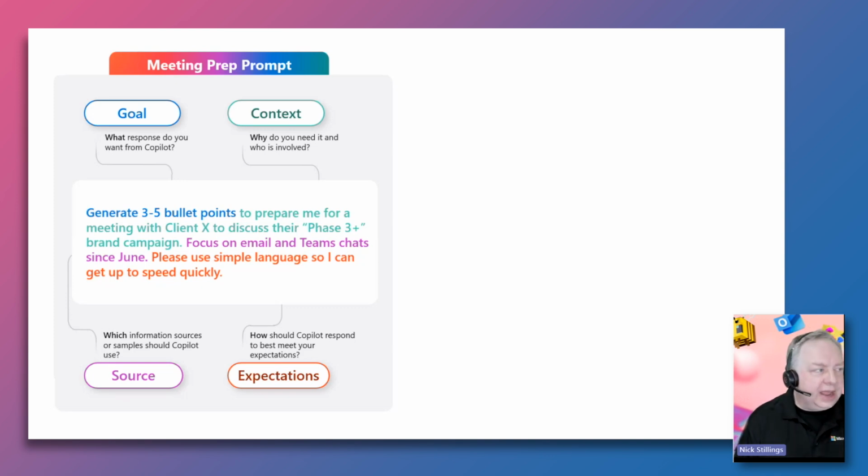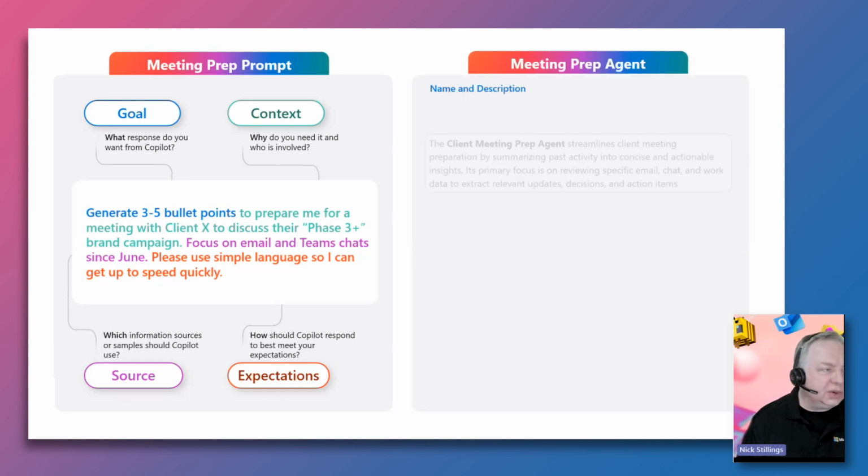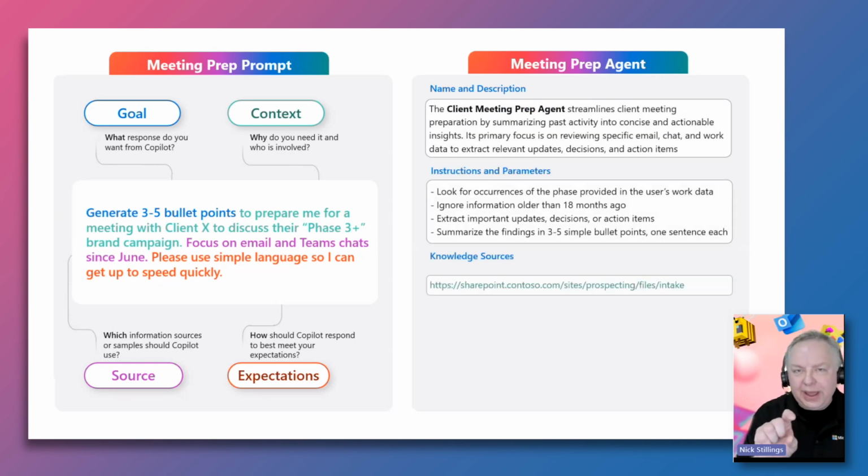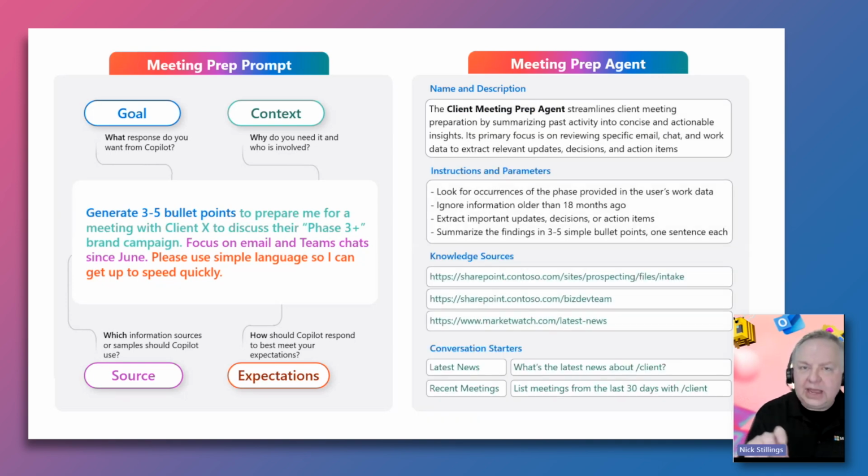With an agent, then, I take these things: the goal, context, source, expectations. It's not quite one-to-one, but I'm taking some of those best practices and instructions and soft skills I built into the prompt and the hard references, like what sources to use, and I'm explicitly declaring those inside the agent. In fact, you'll hear us use that term, declarative agents. That's what that means. I'm declaring how I want you to run. If you're a fan of The Office, I didn't say it, I declared it.